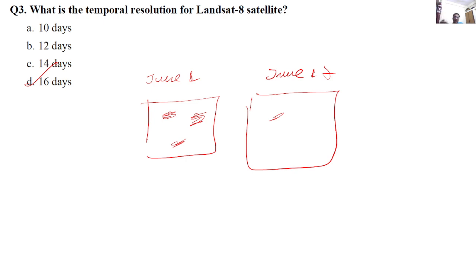You may cultivate crops only in the Kharif season, and you may keep your land free of any cropping during the Rabi season. But if you take any random date to produce the land cover of that region, that may lead to several sources of error. So there is definitely a need to move towards seasonal land cover patterns, especially for India.